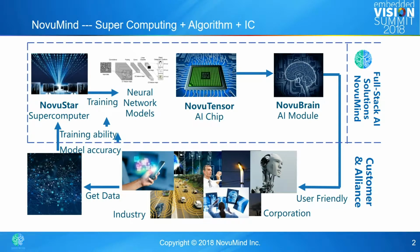So we buy tons of GPUs and CPUs and put them together, and the end result is that on this training machine, the training time is greatly reduced to like 1%, 2% for major networks. For example, for one of the very popular networks, if you train on TensorFlow at Google, or you have your own supercomputer, it may take you 1 whole week or 10 days of continuous running to get the result. But if you train on our supercomputer, one benchmark we did recently took less than 60 minutes. You got your training result.